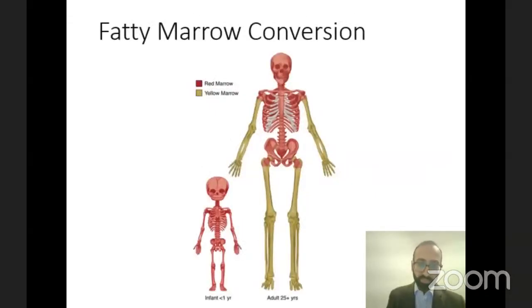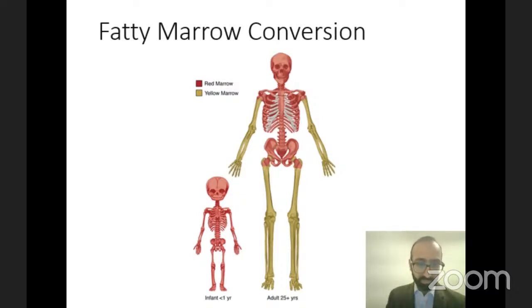The normal progression of conversion from red marrow to yellow marrow has a predictable order. It doesn't have a definite age, so unlike things like myelination in the brain for children, there's no standard that you must have converted X marrow in X bone by a certain age. It varies, and it's linked to nutrition and other variants, but I can give you some rough guidance.